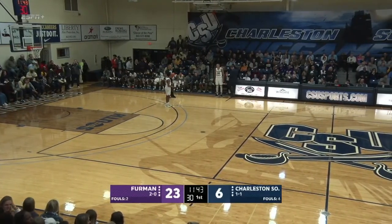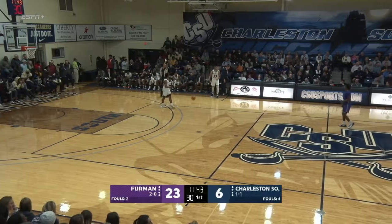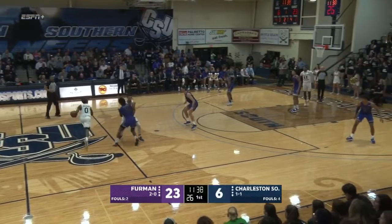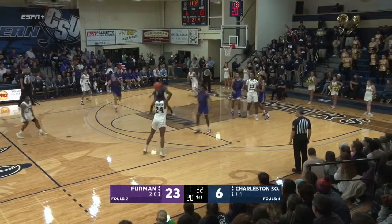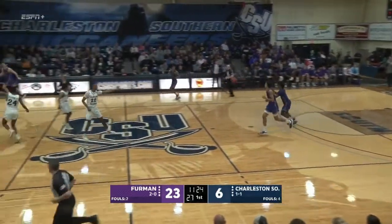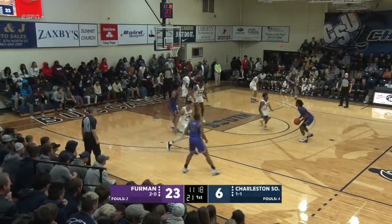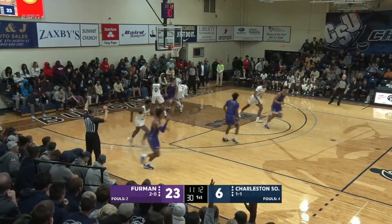Be sure to visit geico.com today as Charleston Southern, a very rough first 8 minutes or so, down 23-6. They haven't scored in nearly 2.5 minutes. Anderson for three, trying to break it, he can't. Bowser comes down on the offensive board though. Buskey for three, still no good. Still have not hit a three-pointer tonight at the Bucks. 0 of 6 from behind the stripe on the other end of the court. The guys wearing purple, 4 of 7. That's the difference in this game. Here's shot number 8, make it 5 of 8. Three-pointer for Mark Bothwell.